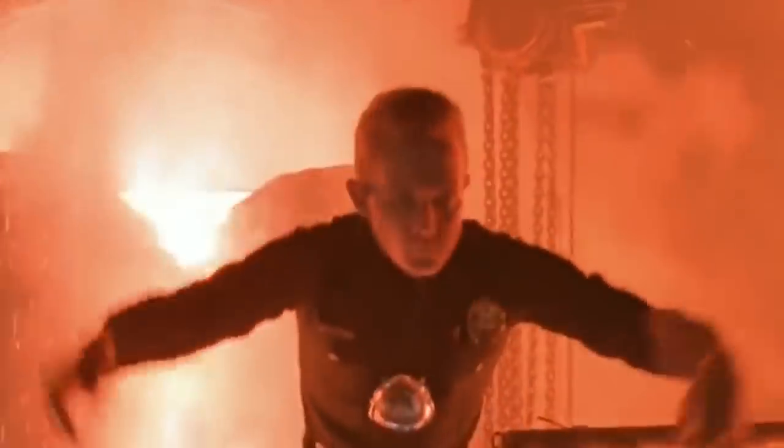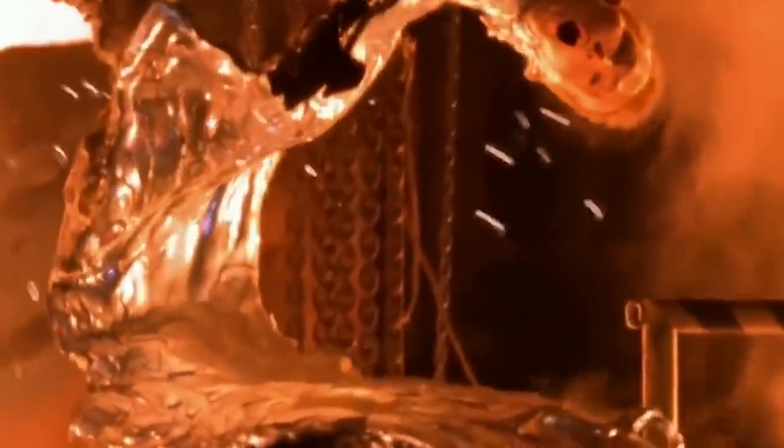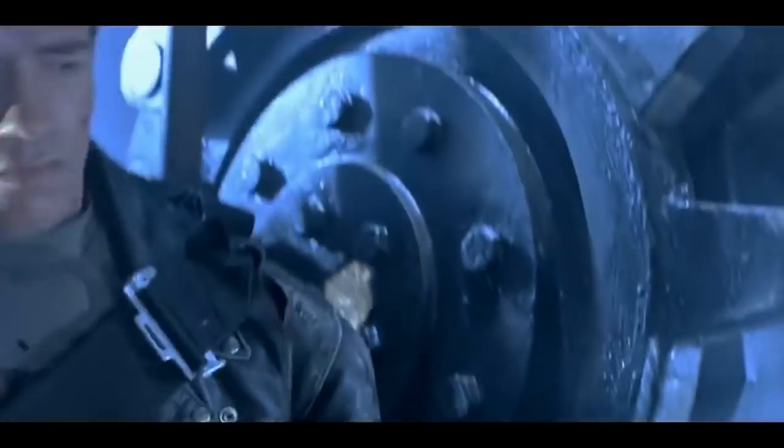Next up, we have the T-1000, the originator of the memetic polyalloy, aka the liquid metal, which we see in Robert Patrick's Terminator in Terminator 2. Its entire body is made of this, and because of that it can morph itself — either creating simple weapons like blades, or even becoming different people. This also makes it very difficult to destroy without substances like liquid nitrogen, which you can use to freeze it and shatter it, or some kind of corrosive acid.